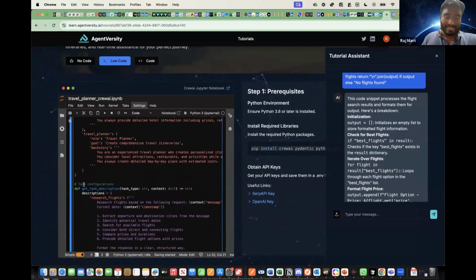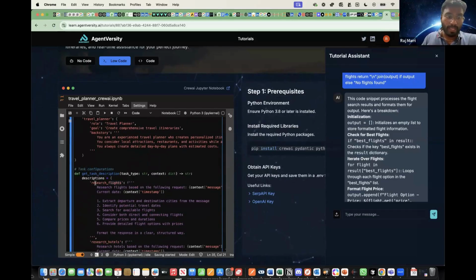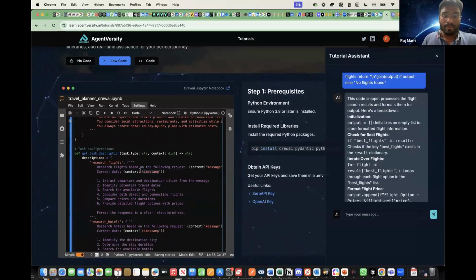And we also define tasks for these agents. So in order to research flights, here you define all of the steps that are needed to research the flights. And you also pass in the current timestamp here, because when you ask it, okay, can you go ahead and book a flight from Bengaluru to Hyderabad next week, it would probably use the timestamp to learn the exact date now, and then take its decision on what would be the dates for the next week.